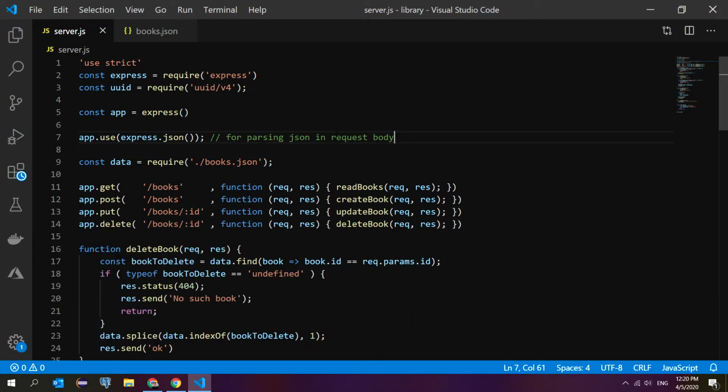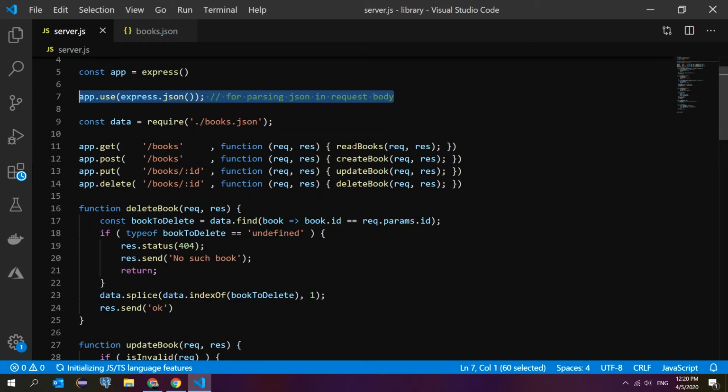Okay, so the question is about this line number 7, that says app.use express.json. And why do we need that? Well, the short answer is that if you do not have this line somewhere at the top of your file, and inside one of your request handlers you try to type request.body, this will give back undefined.